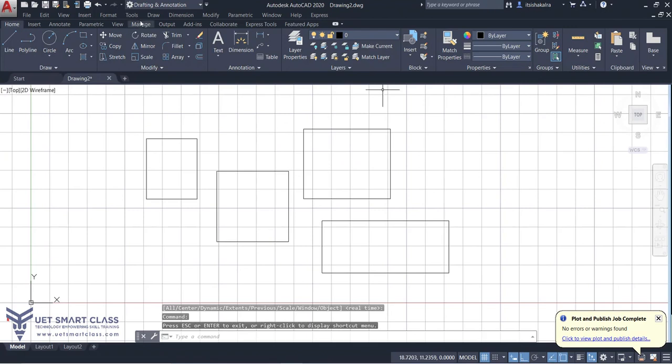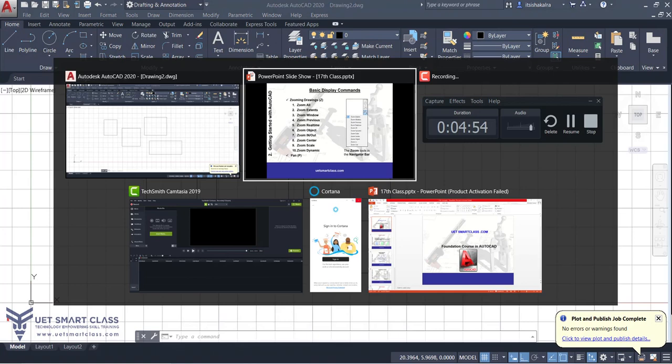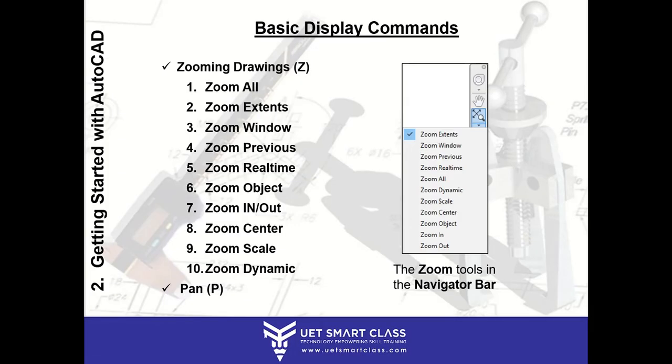Okay, I hope you all are clear, students. So these are the basic display commands which you need to learn. This definitely you need to learn, because you cannot always rely on your mouse. Do not say to a client or your teachers or your colleagues, anyone, that I cannot work in AutoCAD, or it is taking me so much time because I don't have a mouse.